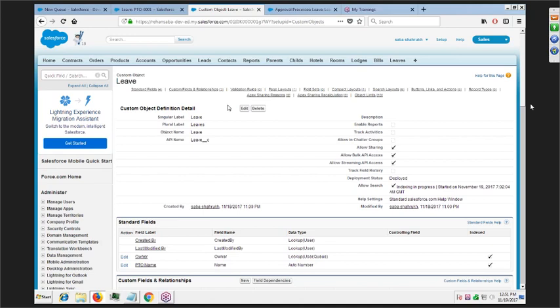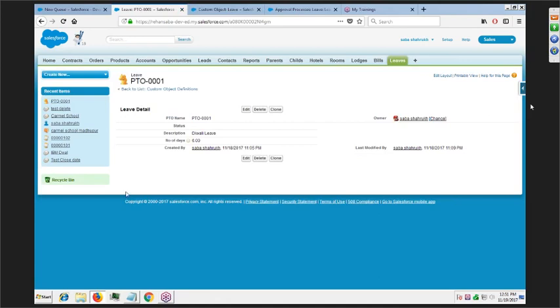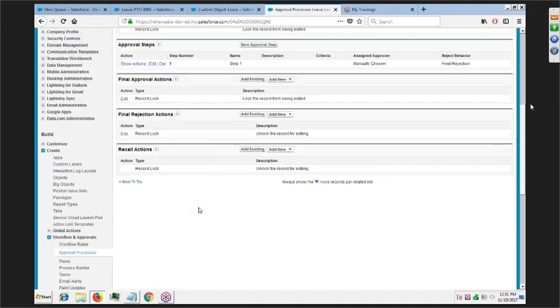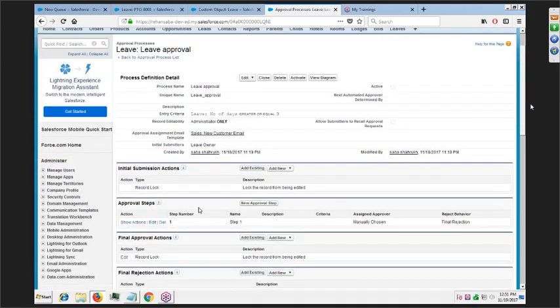But it will only show in the hierarchy or it will only show in the related list here at the bottom. You will get a related list for approver history. And it will show whether this record is approved or rejected. Okay, but it will not do anything. So it is not so functional as of now. Okay, so depending on the result of the approval process, if you want to take some action, that is when we have to do that. Okay, so let's move forward.